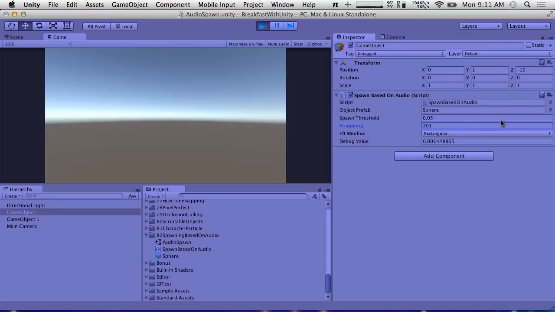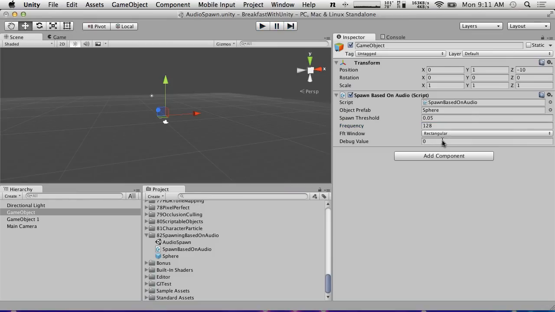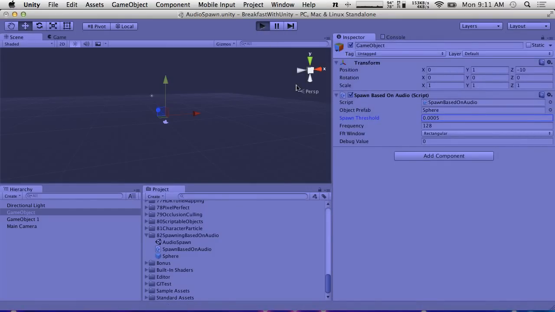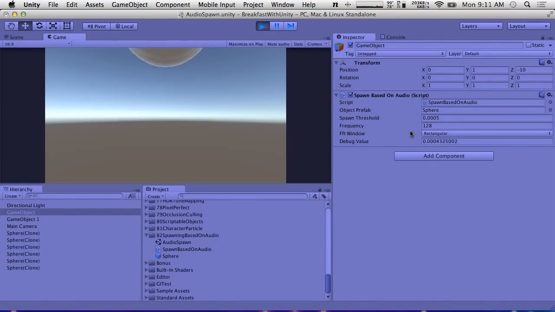Still very, very, very small values. Alright, so with this knowledge, let's see what we can do. So we're going to make this much smaller. Let's do 0.005. This is probably going to be too small. There we go. Let's try 0.1. Let's change the frequency.